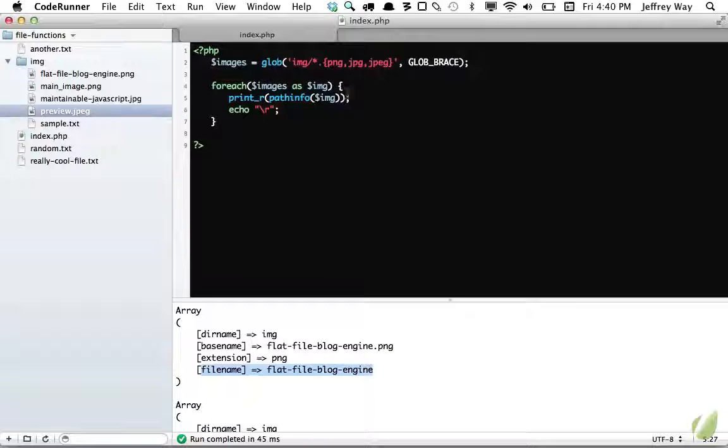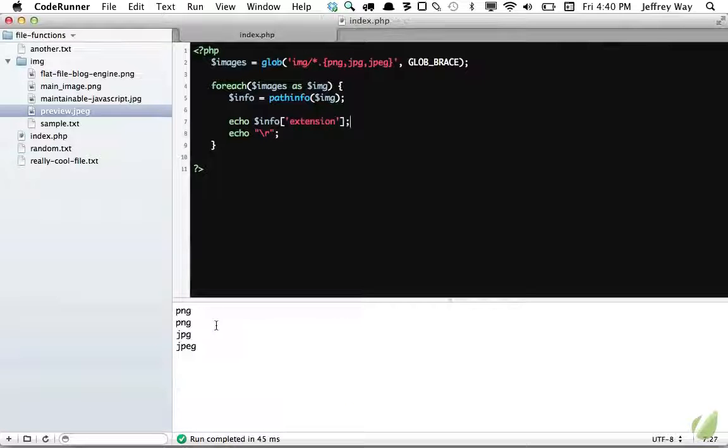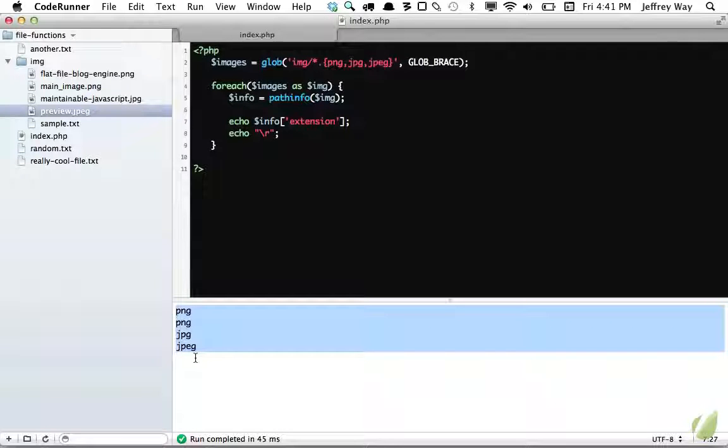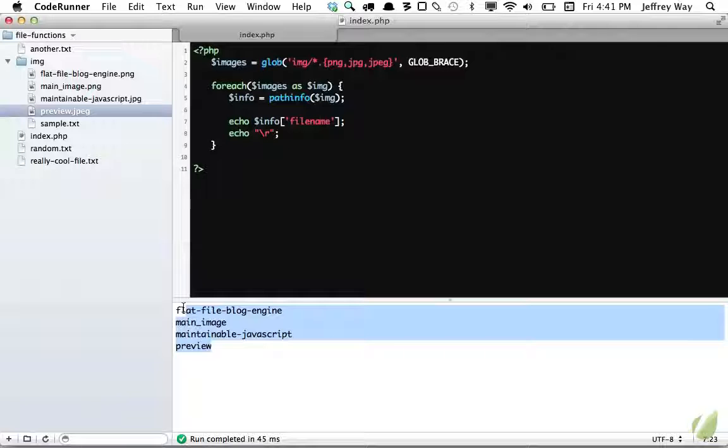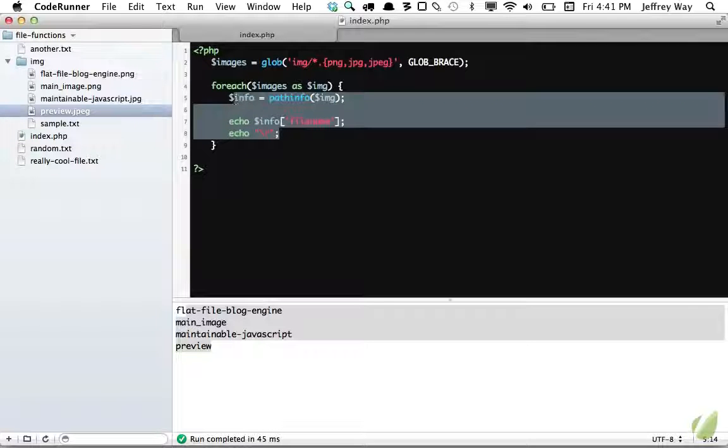So this is really helpful because now we could say $info equals pathinfo img, and now I can echo $info extension, and that will give me the file extension regardless of how many characters there are. And the same thing, if I need to grab the file name, for example, well now PHP has done the work for me, and I don't have to use these weird slicing techniques to figure out the specific part of the string that I need to match. But still, this could be a little bit cumbersome because pathinfo is going to return an array unless we modify it a bit. So maybe you could do something like this.